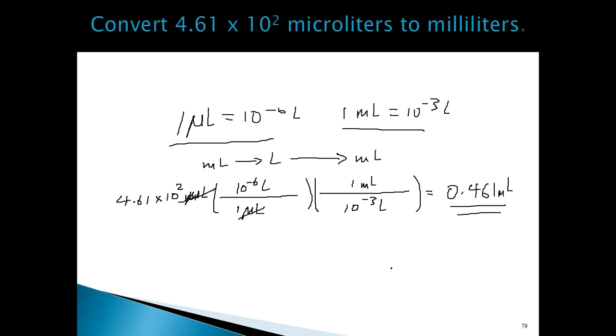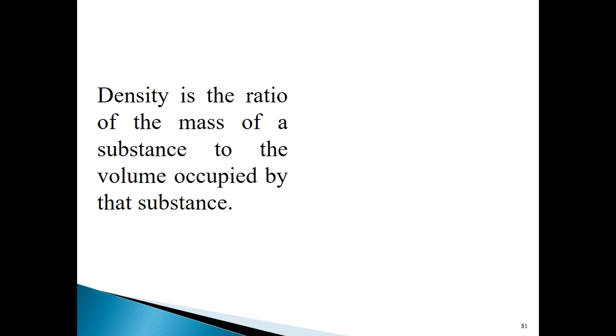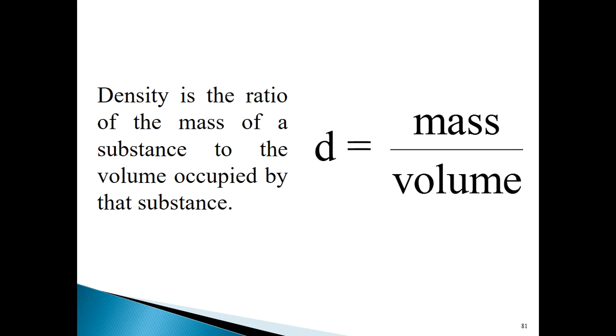All right, so let's talk about density. Density is another important concept. It's important because it unifies two of the types of measurements we just discussed, mass and volume. And it is used to identify substances, in part because densities are basically one of those physical characteristics that we use to identify substances. So the definition of density is shown here.